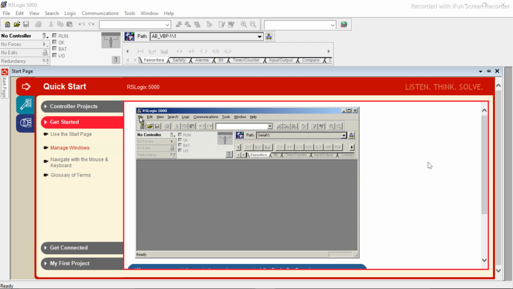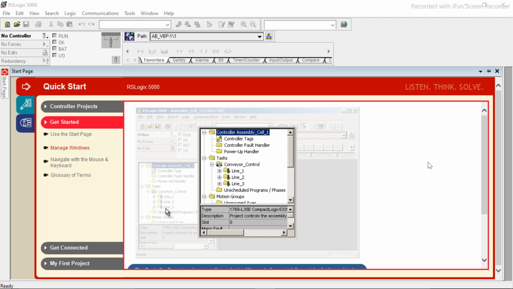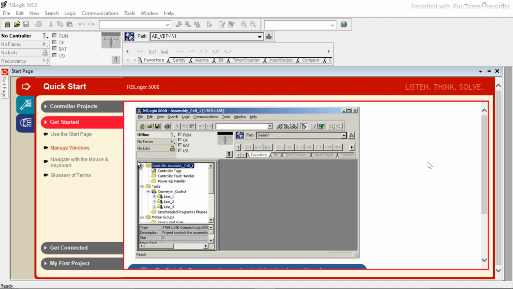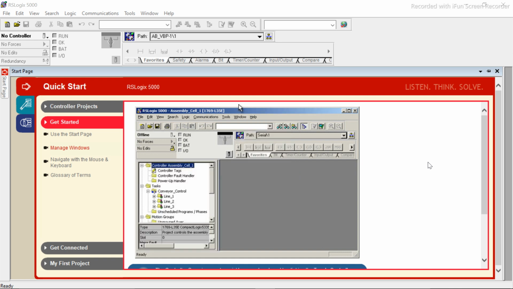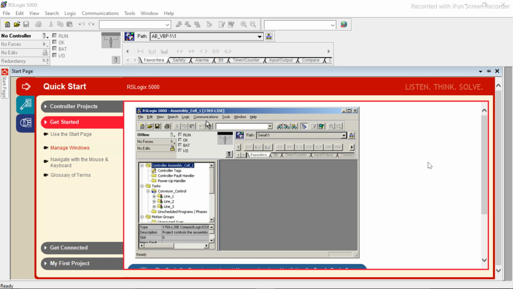When you open an existing project or create a new project, the Controller Organizer opens. The Controller Organizer shows you the contents of the controller project. It consists of a hierarchical tree of the components and component collections that contain all the information about the logic and data saved in the current controller project. The Controller Organizer can be moved, resized, closed, and opened based on your preferences. It can be quickly opened or closed by clicking the Toggle Controller Organizer Window button, pressing Alt-0, or choosing Controller Organizer from the View menu.